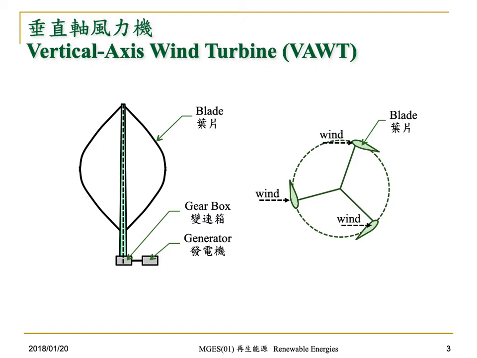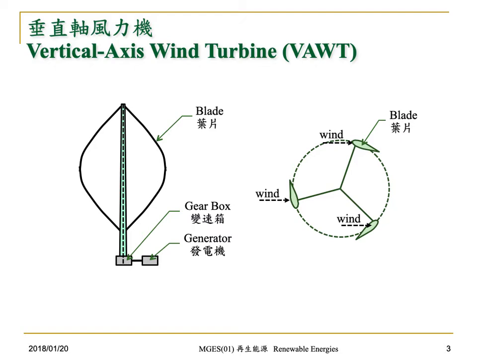But you can see some of the turbine follows the direction of the wind blow, while some moves against the wind direction. So some will convert the kinetic energy of the wind into mechanical rotation energy, but some blades may cancel it out. The advantage of this kind of VAWT, the vertical axis wind turbine, is that it doesn't matter in which direction the wind blows, they will always rotate and generate electricity.